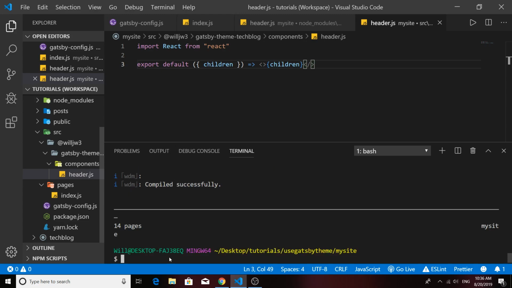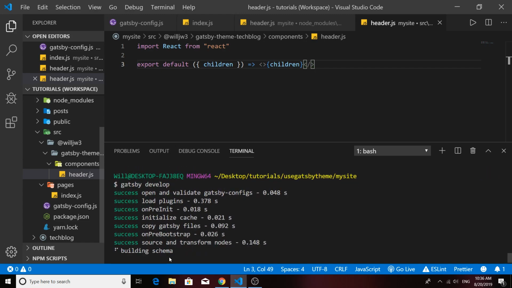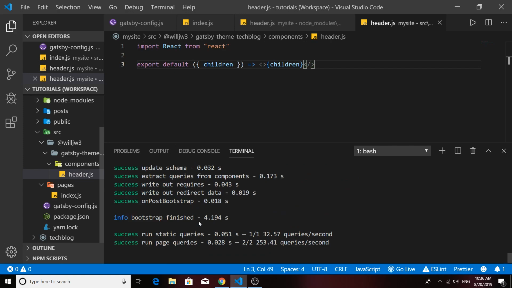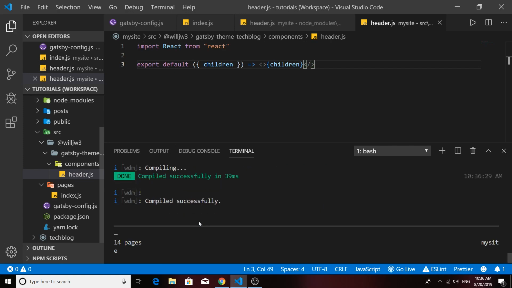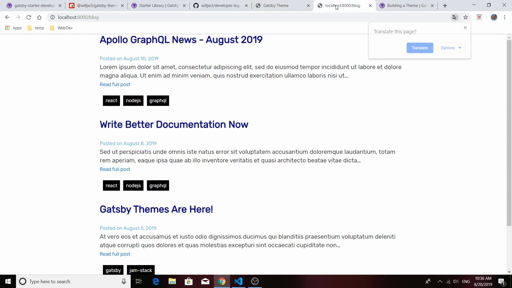All right, let's restart the server. Sometimes this doesn't work. Sometimes it takes 2 or 3 attempts before the cache gets cleared and it finally accepts it. But let's try to run develop again and see if we can get rid of that header. Okay, it worked the first time. Basically, the header's gone now. You can see that we no longer have that header that was included in the theme.